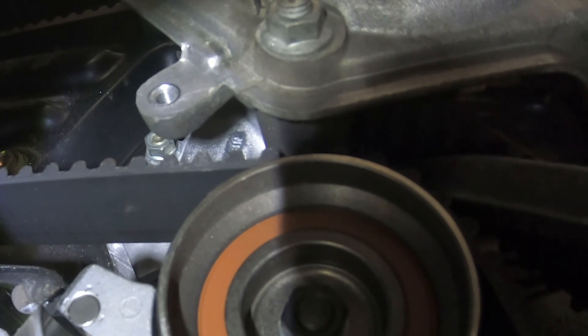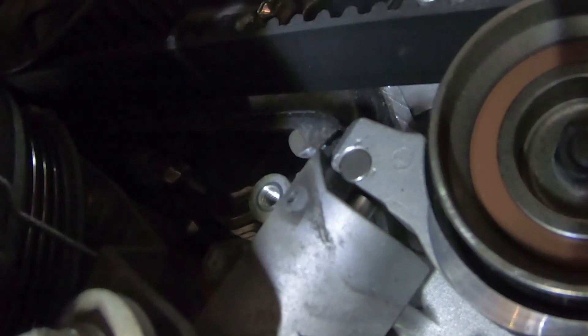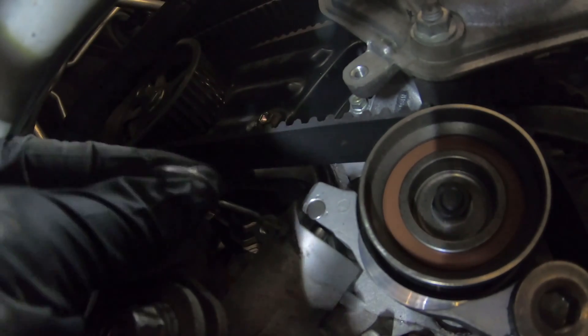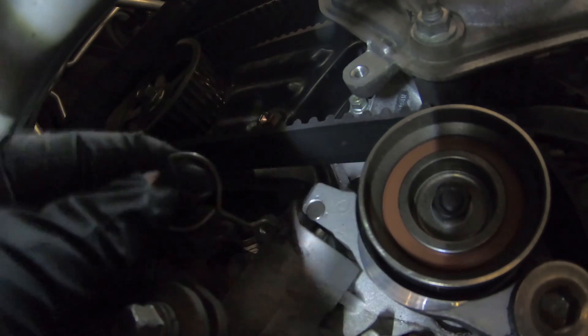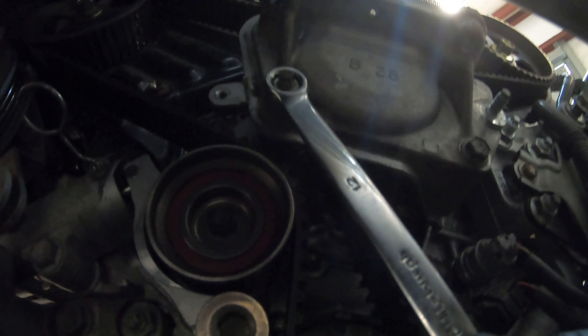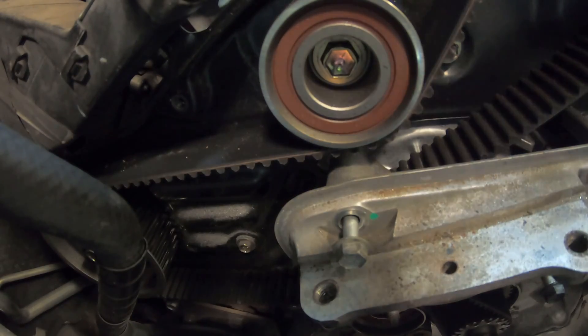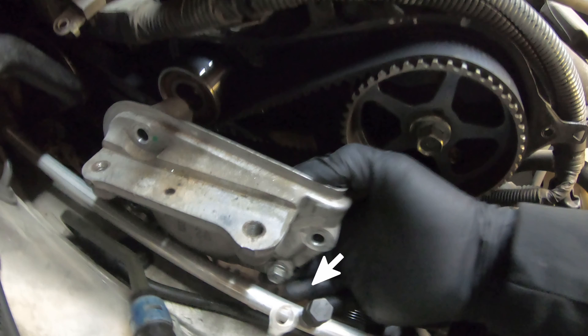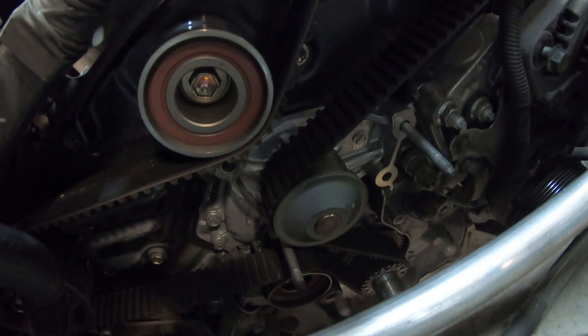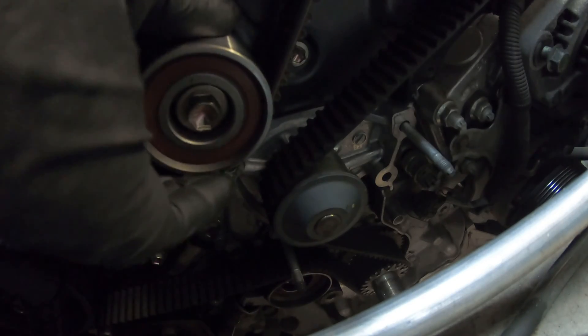Take a pry bar and wind it between the bracket and the pulley of the timing belt tensioner, taking your time — notice how slowly it moves down. Start trying to line the pin up while holding it down and keep pulling until the pin goes all the way through to the other side. It'll lock in and won't move — that's got our tensioner locked. Now remove the 12mm nut and 12mm bolt and leave the lower bolt in. Move back to the top, remove the final 12mm bolt, and pull the bracket out. Now move on to the idler between the two cams — that's a 14mm bolt. Be cautious: there's a metal cover for the seal on the back side that may fall off.